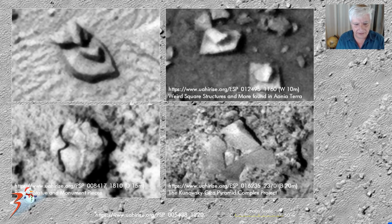And then this, my friend Saturn Arc discovered this. It's this massive, what looks like a capital letter A or top of an arch. You can see the really well defined edges. Looks as if it's broken. This right hand piece is broken off the main structure. But check out the geometry and symmetry in this. It looks almost like a type of gateway perhaps, with this piece being carved out there in the center, and the base of this is about 20 meters across, so it's huge.